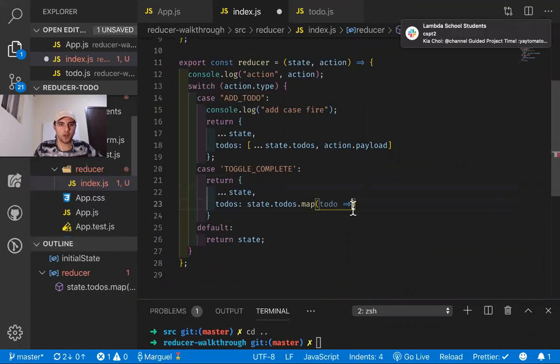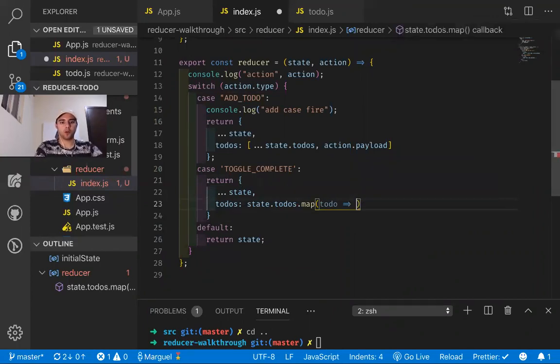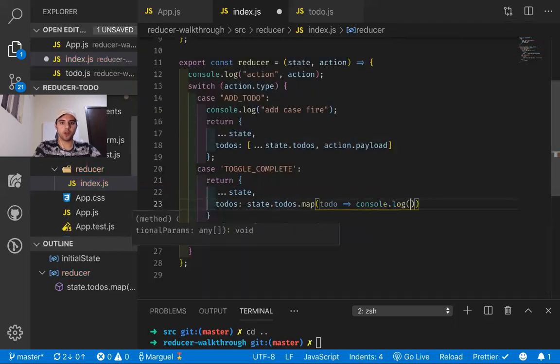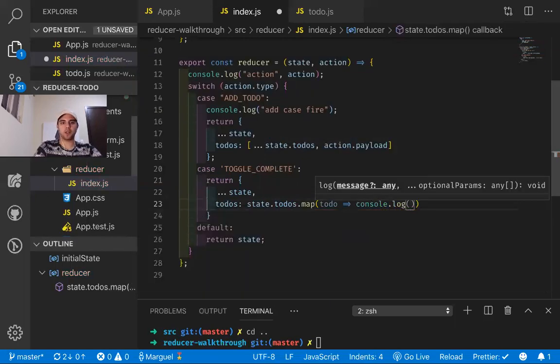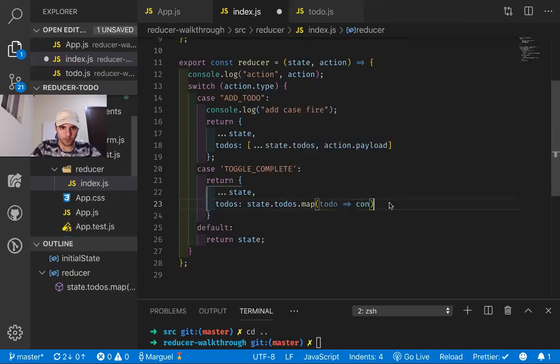All right, so right here, we're going to map to our to-dos, and for now, let's just console log. Actually, I'll do it and then I'll demonstrate it using a console log up here. So we're going to map over our to-dos, and what map is doing, map is returning a new array of whatever we're returning inside here. So every time we return something from map, that's going to go into the new array.